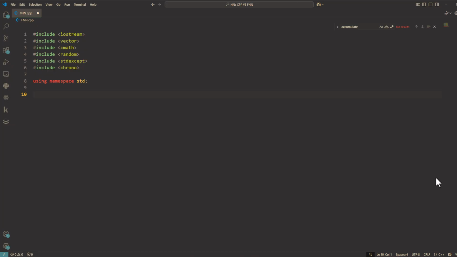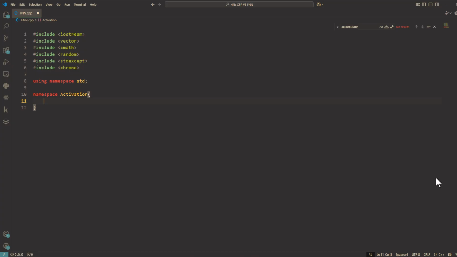In this case, we're building functions for activation and their derivatives. These are mathematical operations that introduce nonlinearity into our neural network, which is crucial for learning complex patterns. So we say namespace activation. And inside the activation namespace, we'll implement two common activation functions, ReLU and Sigmoid.